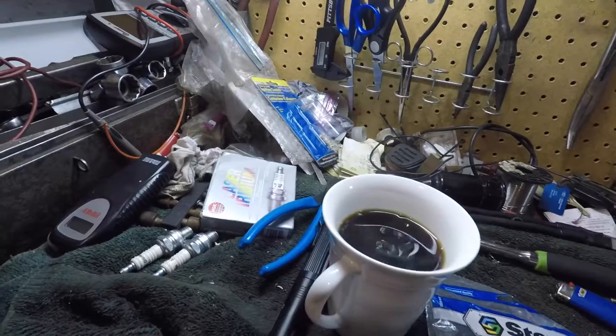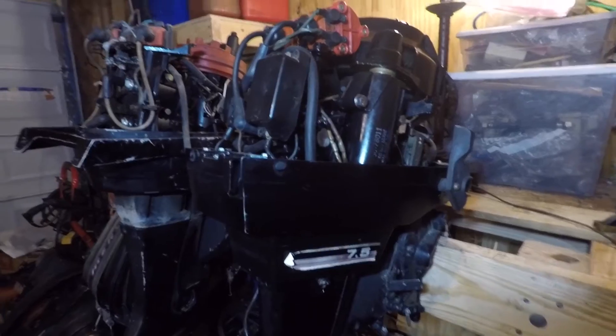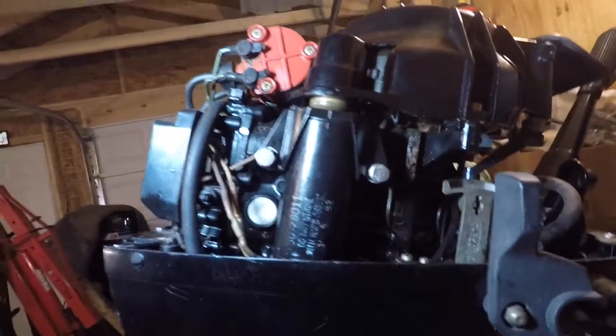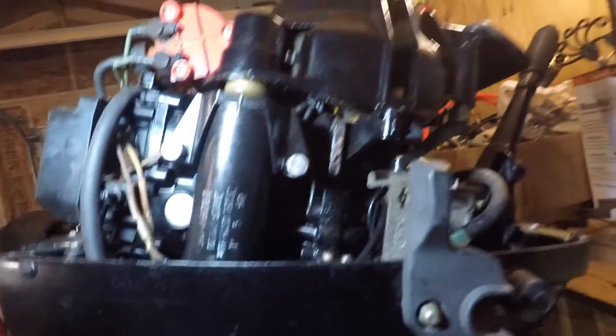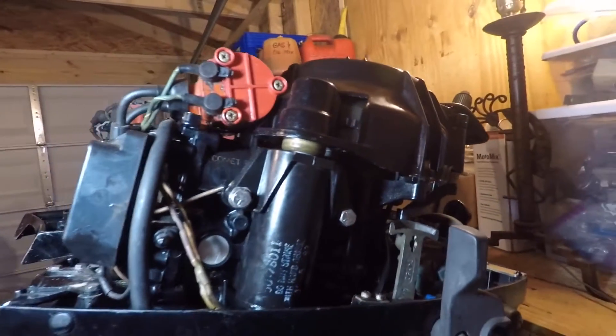What's up fellas, I got to call this one a Mercury seven and a half horsepower — first look. So we got this seven and a half horsepower Mercury with the cowling laying over there. This is an early 80s model Mercury seven and a half horsepower. If you look up the number it's not going to give you a year exactly, but it's about the year they made them — it's a brown stripe.